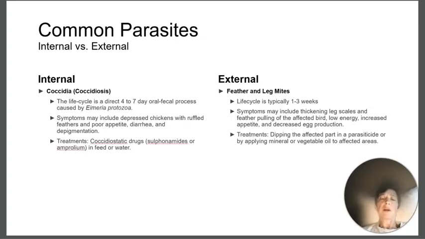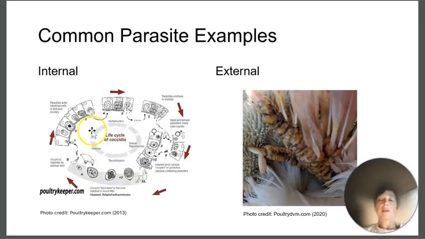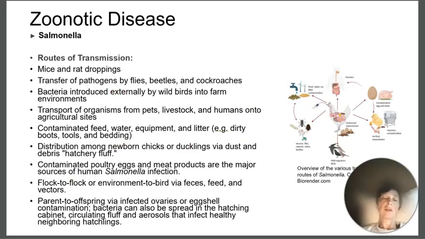If not, then you're going to have a much bigger problem. Another issue is parasites with your birds, poultry. You have internal, external. Here's examples of both. I've been told for years about mites, and here's an example of the mites with the chickens. It seems like they take over pretty quickly once they're introduced to the bird. If you don't identify and manage pretty quickly, then as you see, it can become a problem really quick. So again, it's quick identification, treatment and prevention.